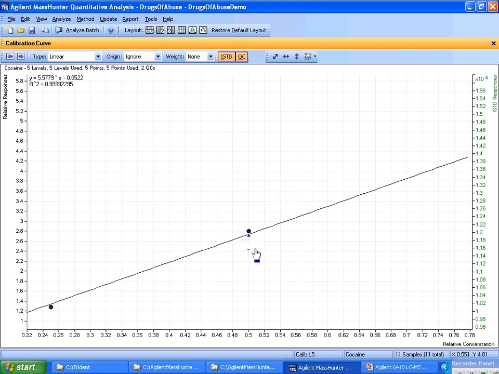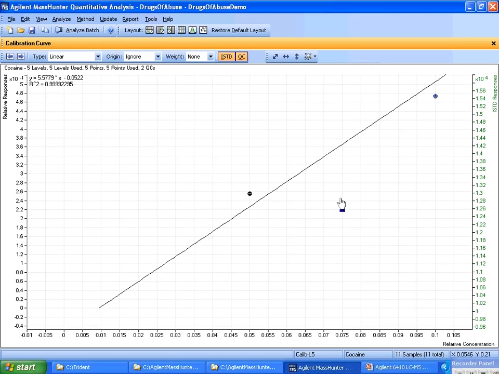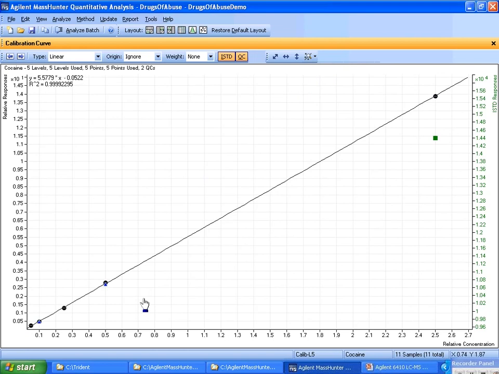That's quite useful, but actually a better way would be to use the fit to levels capability. Here, I can choose the levels that I want to see. For example, if I want to see, I don't know, level 2 through the origin, it will show me that and auto scale it for me so that I can see, here's my level 1, and there's my QC at level 2, right on top of the calibration point. So I would suggest using the fit to levels to zoom in on any particular level that you want to see to inspect those points.